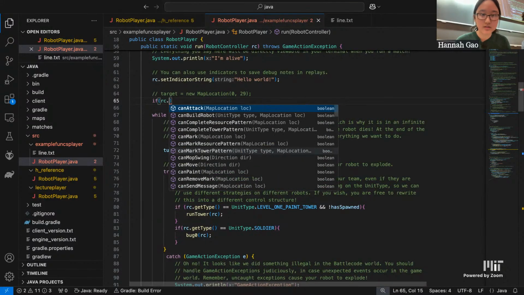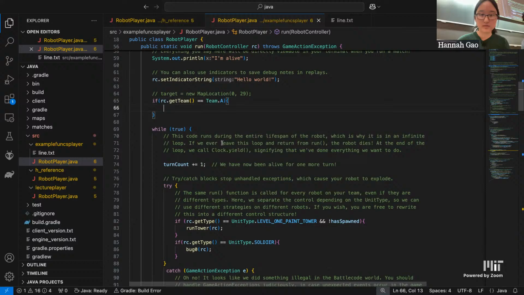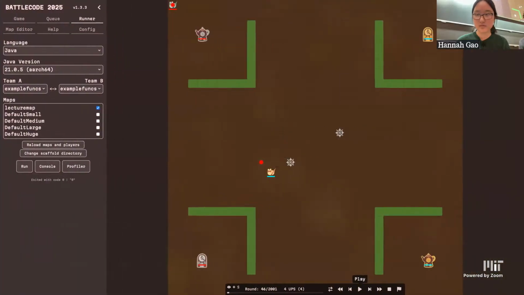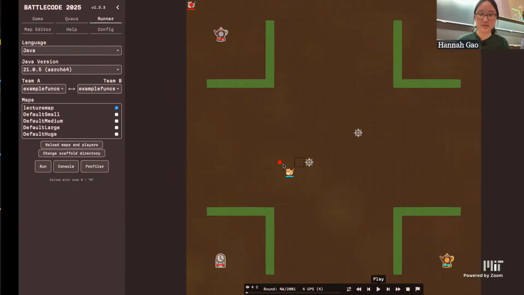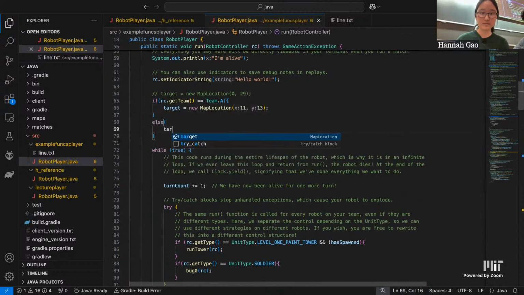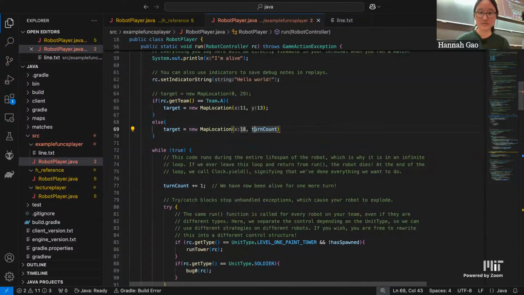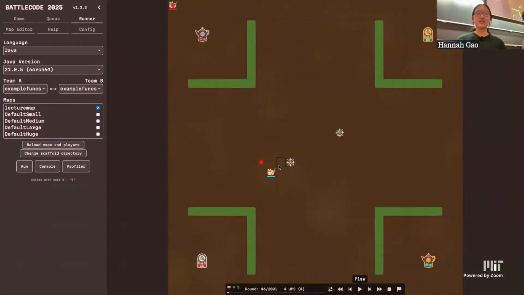If c.team. (11, 13). Okay. (18, 16). Okay, so the goal right now is to get the robots to these, I think you can see it, yeah, these 2 locations.